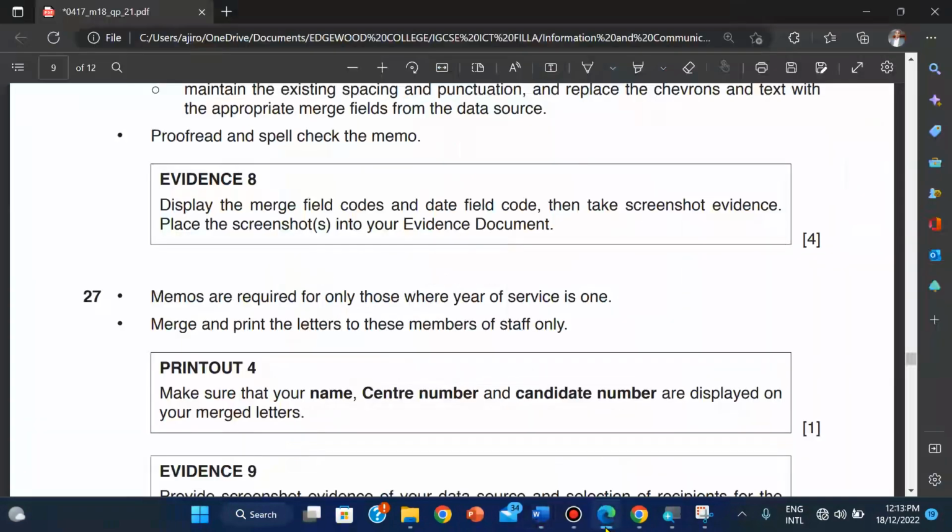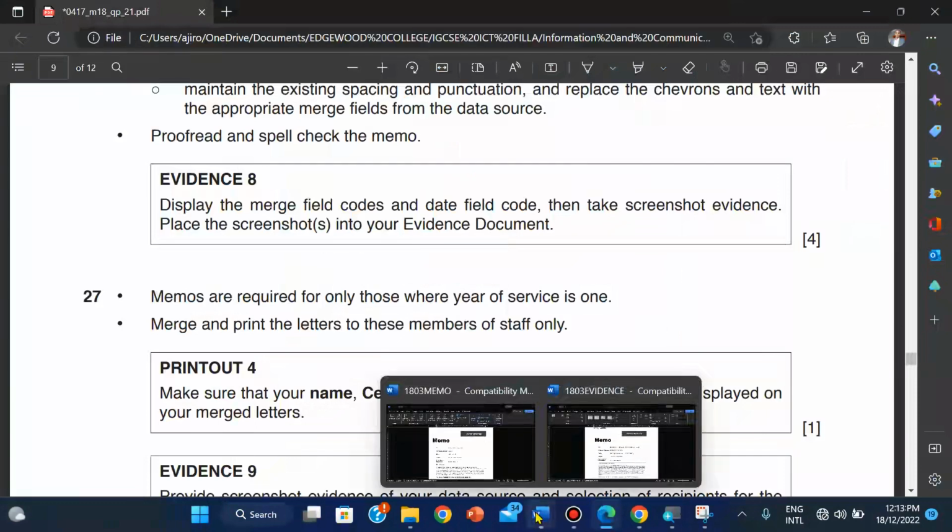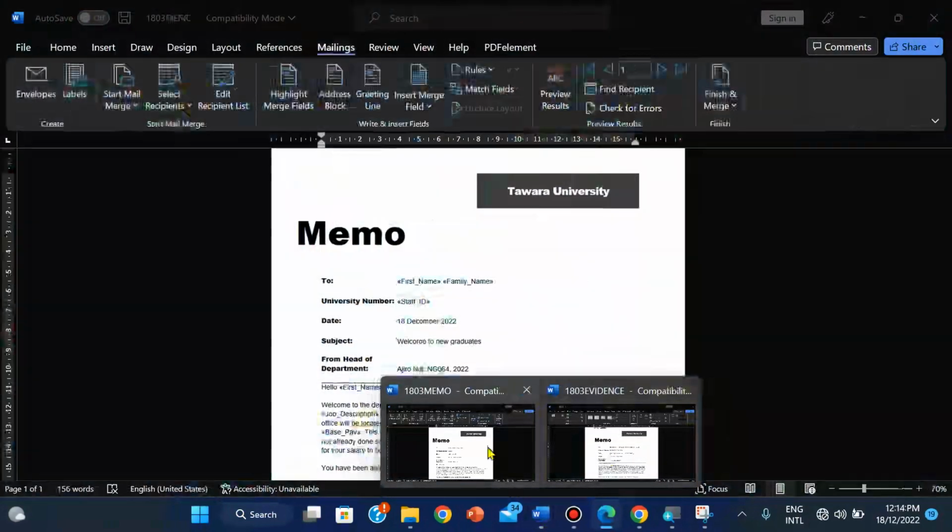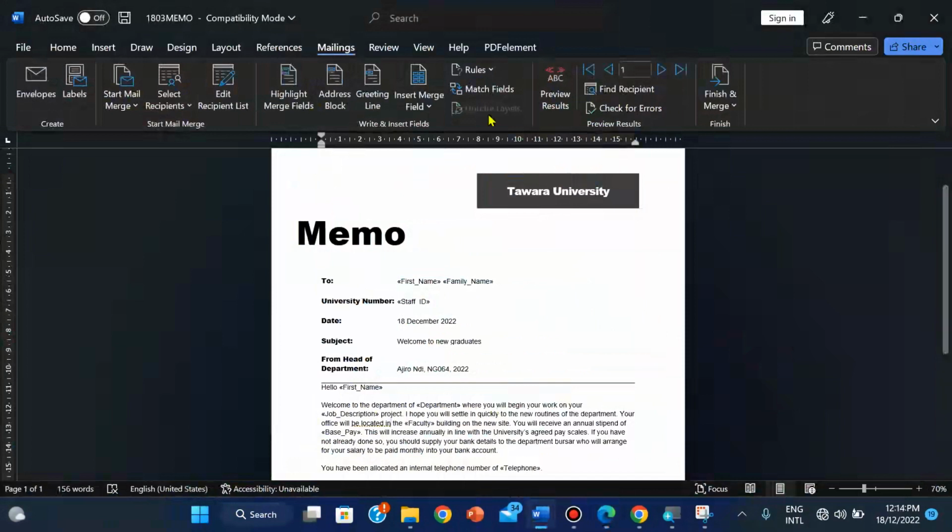The next question says merge and print the letters to these members of staff only. So we're going to merge and print. Let's merge. We can do a preview result and then we can see what we are talking about.